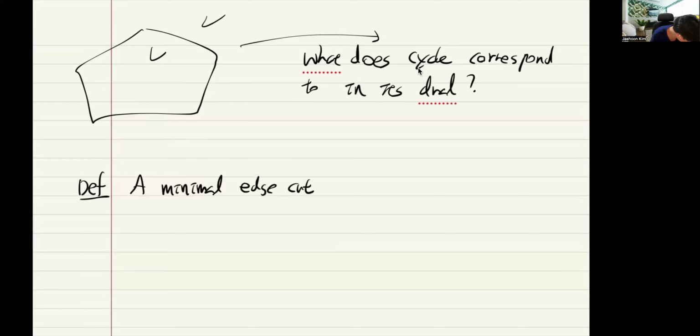We call a minimal edge cut a bond. A bond is a minimal set of edges which disconnects the graph.